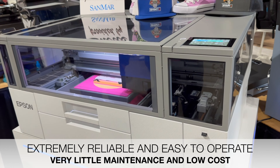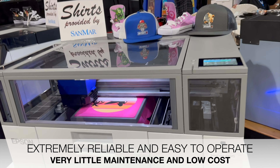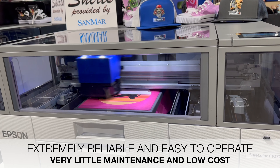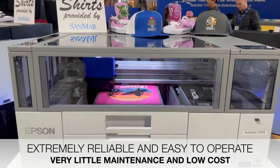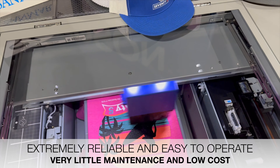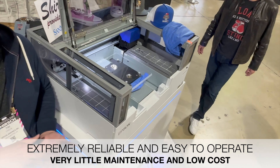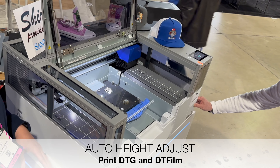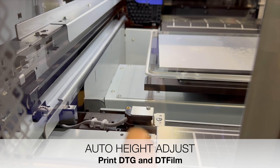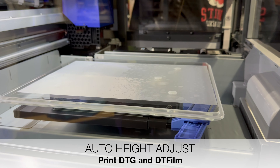Price aside, I think the most important factor when considering equipment is reliability. Price means nothing if your printer is consistently breaking down and you have to troubleshoot and diagnose problems. We're not printer technicians and we don't want to be — we want a printer that will work when we need it to. I expect the same outstanding reliability from this Epson printer, plus the same great warranty and service as all other Epson printers.